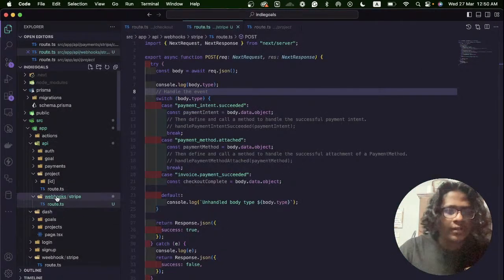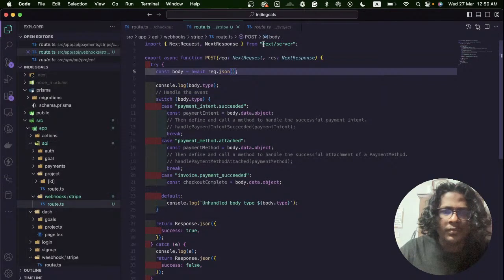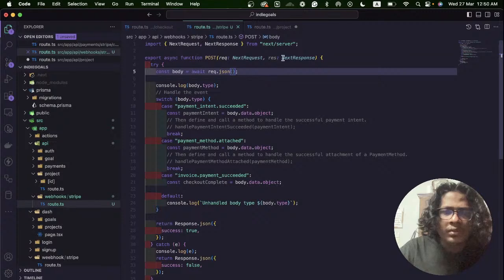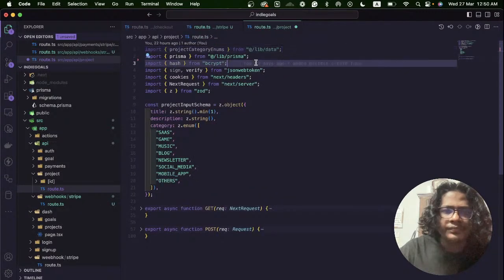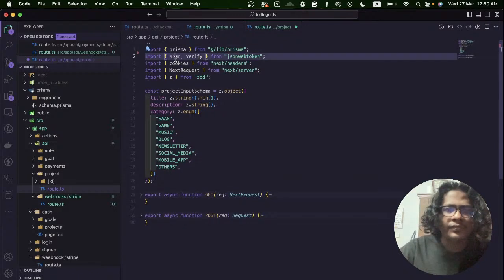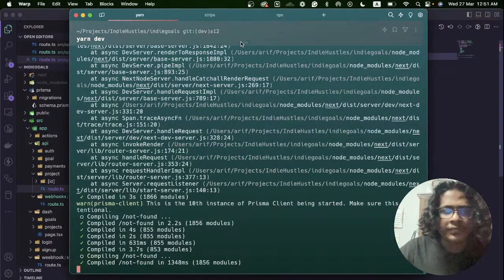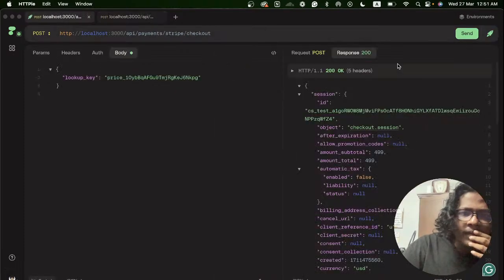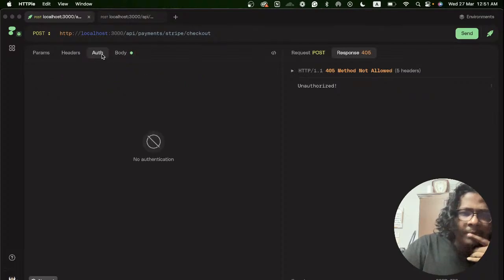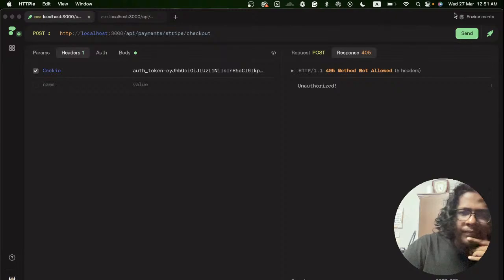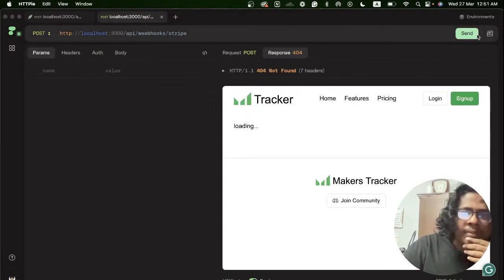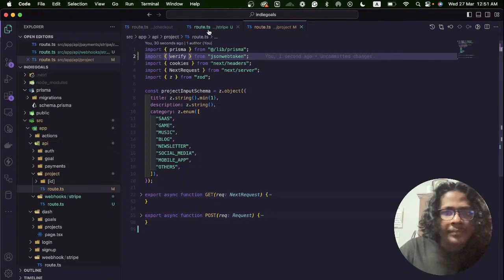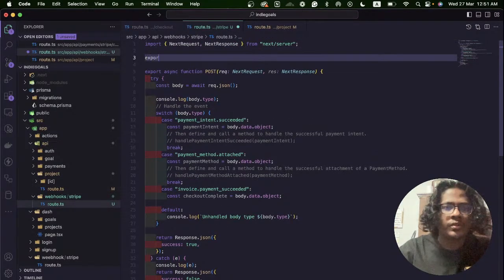What is happening here? Call this route, this goes to the API. Why is this not export async?